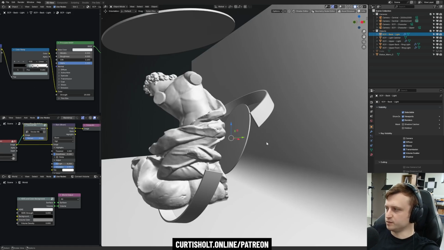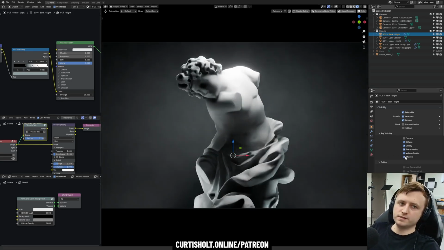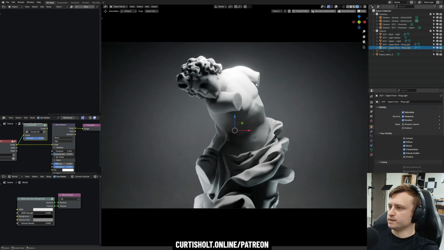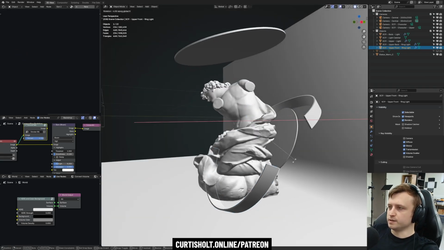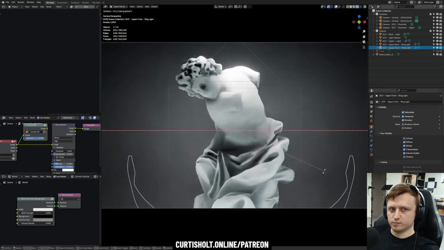So this disc shape object here can cast a shadow onto the catcher or not, and it doesn't really affect the lighting on the object. So as a side effect of how the lights are placed, you get this interesting control over the light catcher vignetting. Similarly, if I take that front light, so this one here that I used to shift the lighting and really focus on different points of the mesh.